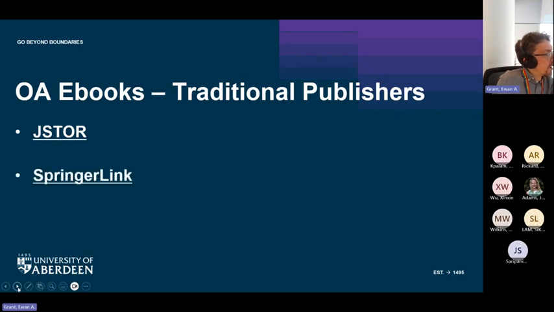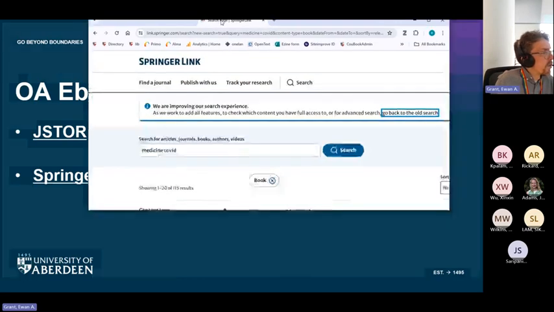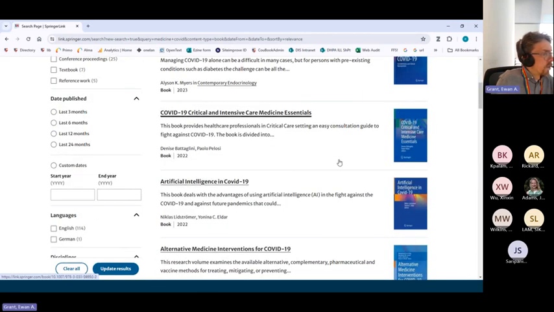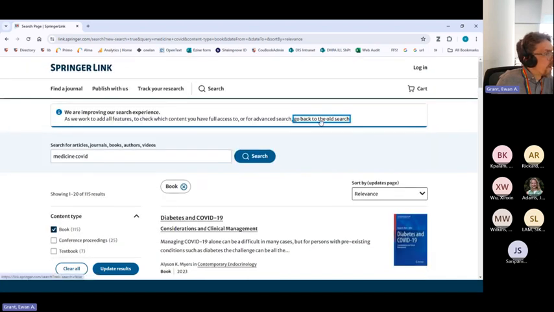I'll come back here. Now, Springer, we subscribe to a resource called Springer Link, and actually it's part of a bigger organization, as is often the way within publishing. There's lots of buyouts and mergers. So currently Springer is part of what's called Springer Nature, and I actually was doing a bit of a search earlier on, and I was just trying to have a hunt and trying to narrow down exactly what materials were coming up. They're in a bit of a transition at the moment between their different search interfaces.